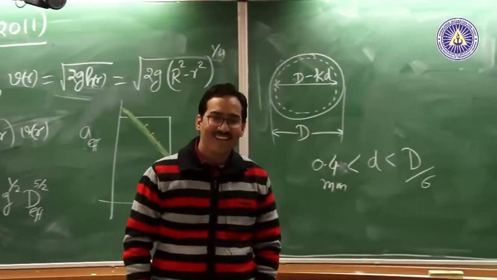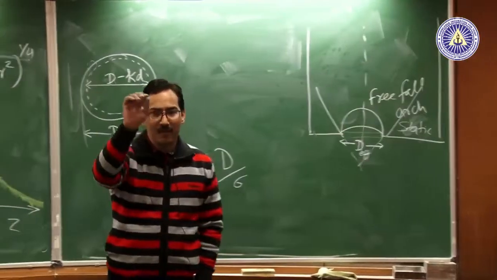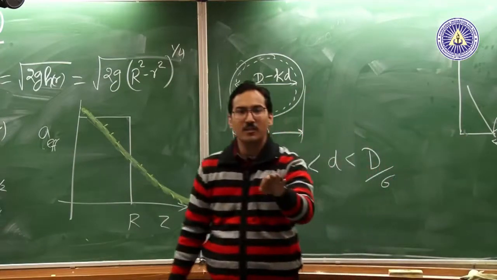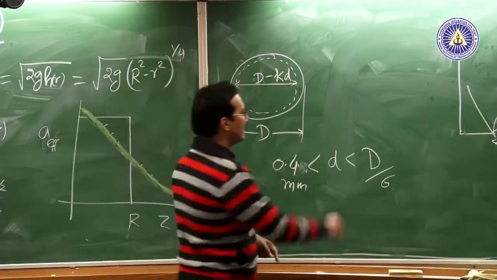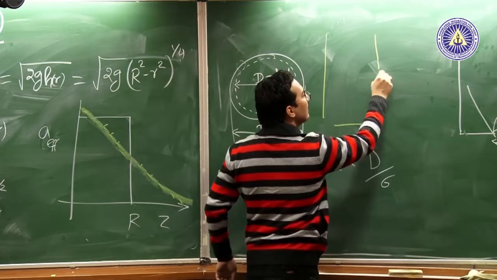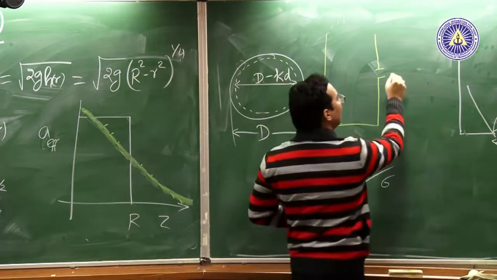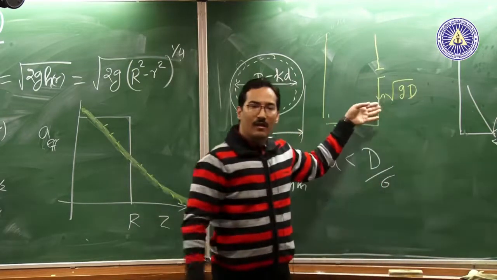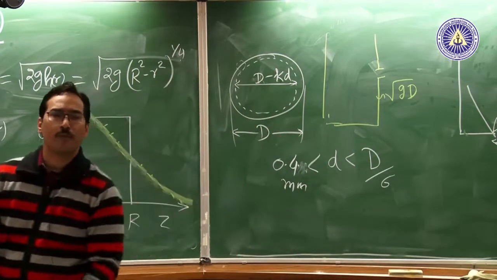So if this is true, the free fall arc, I think this is what has been the recent understanding. This shows that you don't need a free fall arc, because if I had a side orifice, I will still see a similar correlation. The exit velocity will still be root g times d, order root gd. That's because that's the only dense scale you have. So it is a dimensional necessity of the problem.